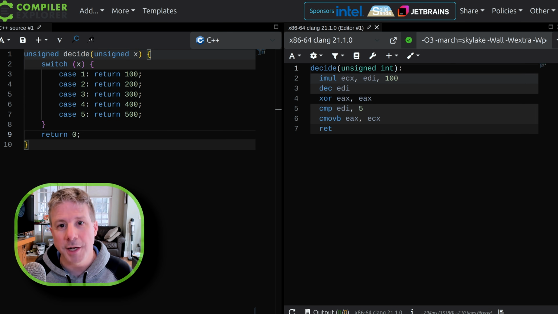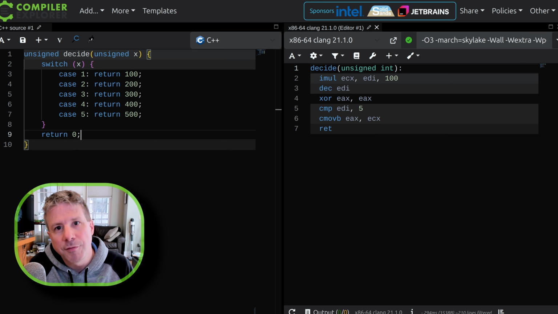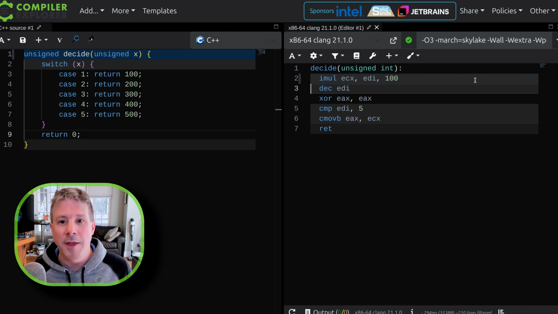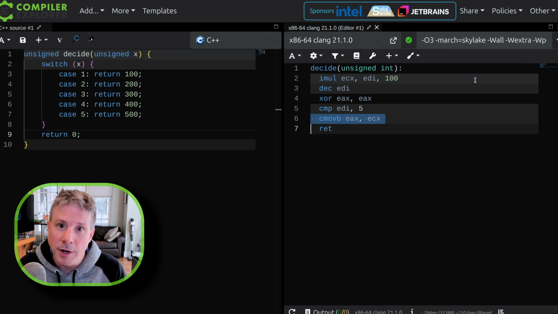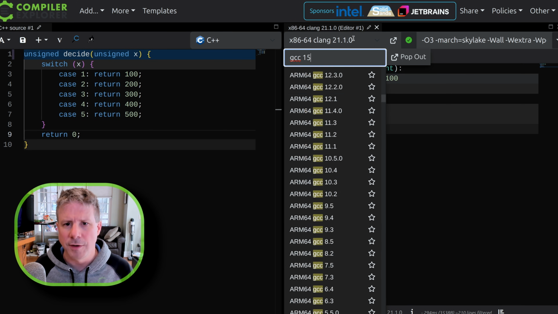Now, this is pretty clever. We're using Clang, and Clang has worked out that the entire function only returns 100 times whatever we gave it in x, as long as x is less than 5. And it has done what you might imagine. It is actually unconditionally multiplying by 100. Then it's doing some comparisons and then conditionally moving either 0 or the value times 100 into the result register, EAX.